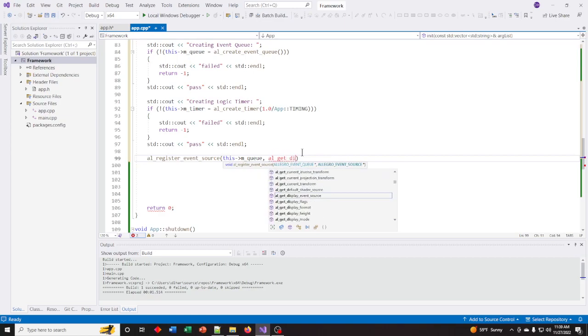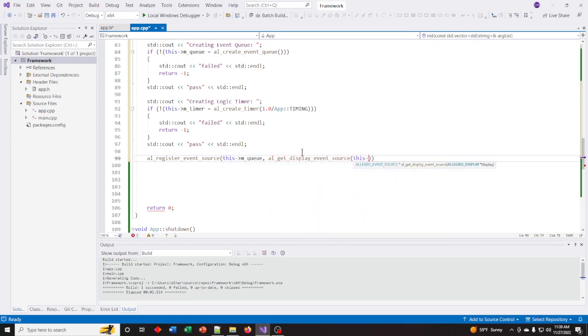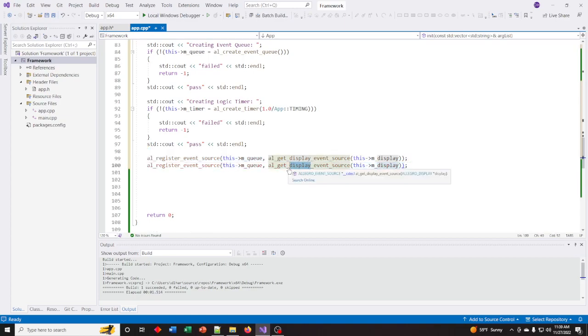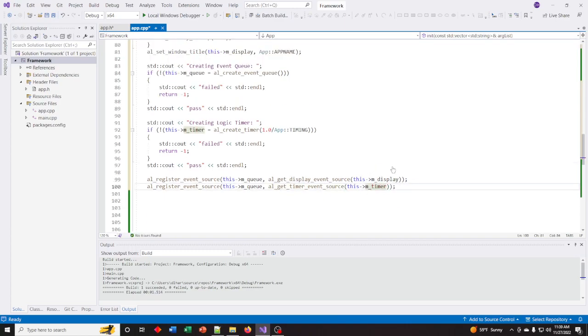I'll get display event source from our display. We're going to get a timer event source from our timer.